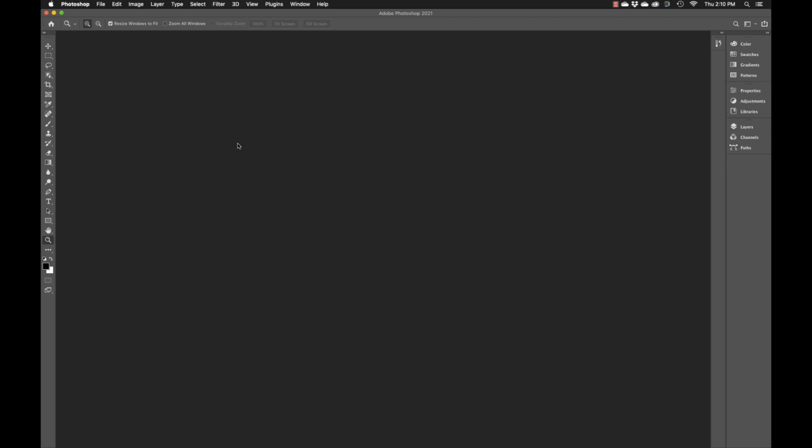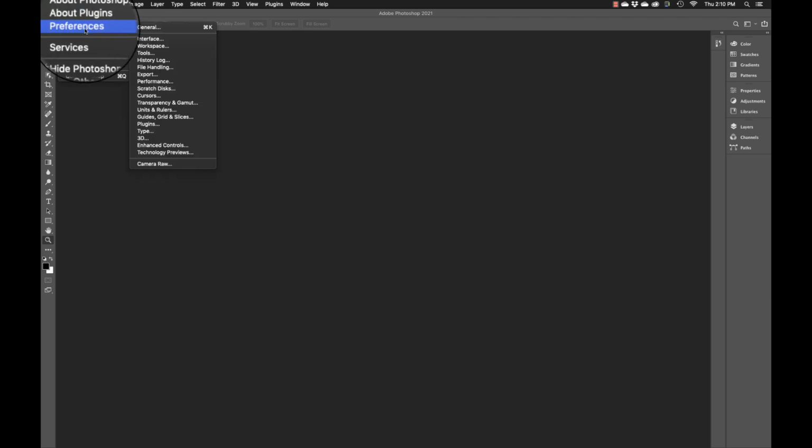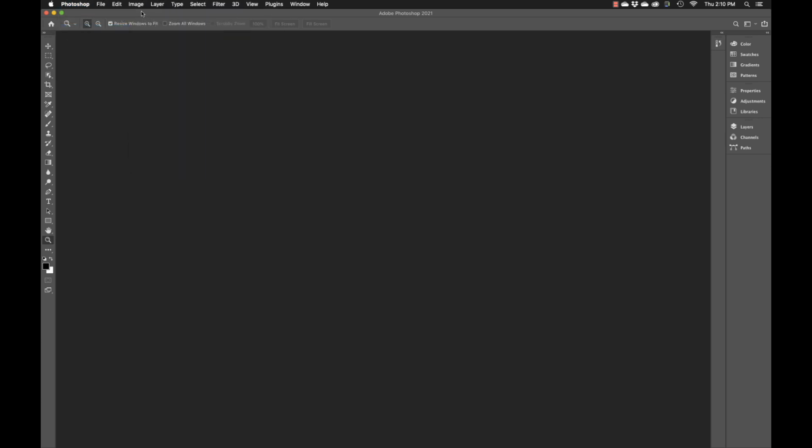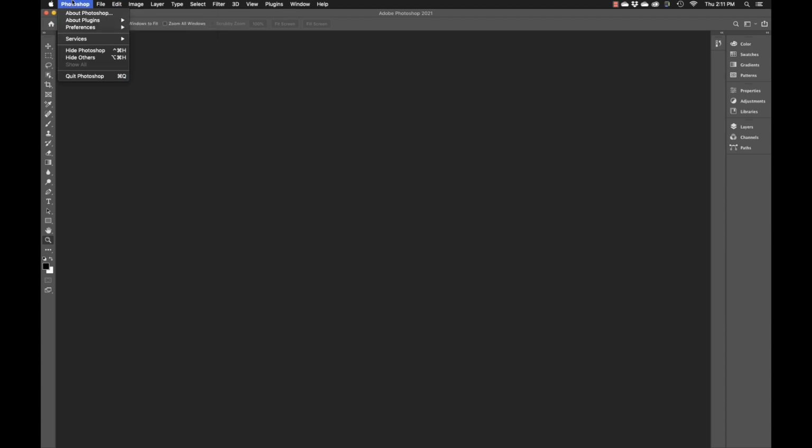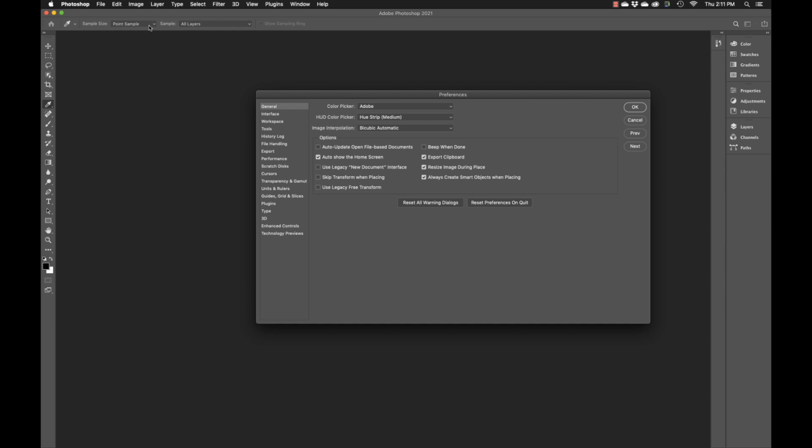So to start off, on the Mac, you simply go to the top left where it says Photoshop, click in there, and you click on Preferences, and you can start off with General. You will also notice that there is a keyboard shortcut associated with it, which is called Command K. On a Windows platform, if you're using Photoshop, you will need to go onto Edit, and all the way towards the bottom, you will see something called Preferences, which is exactly the same space that exists in the Mac environment. So fundamentally, it's all the same.